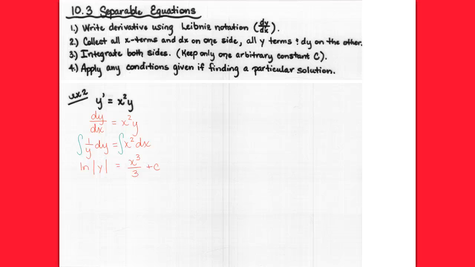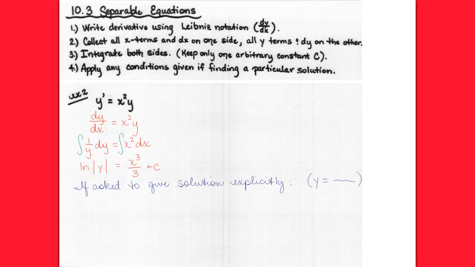All right, now they did not give me an initial condition this time. So since they didn't, this could be the answer for my original equation. However, for AP, what they typically will ask us to do is give our answer explicitly. Remember when we did implicit differentiation, we talked about that was when y was inside the problem when you were taking the derivative. Typically when we have the original equation, it's y equals something and we just take the derivative explicitly. So that's what they're asking for here.